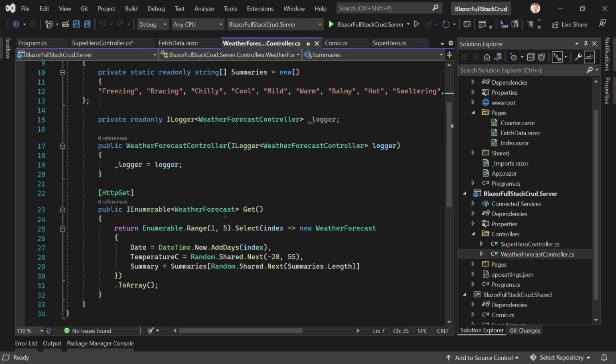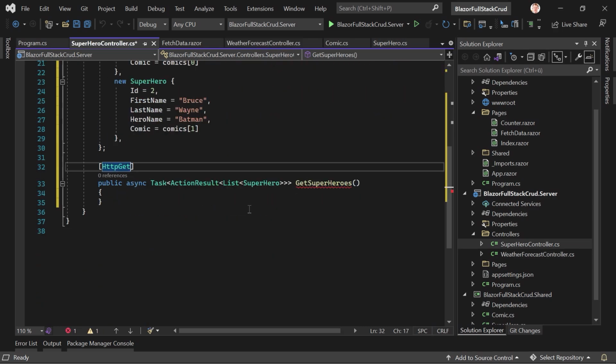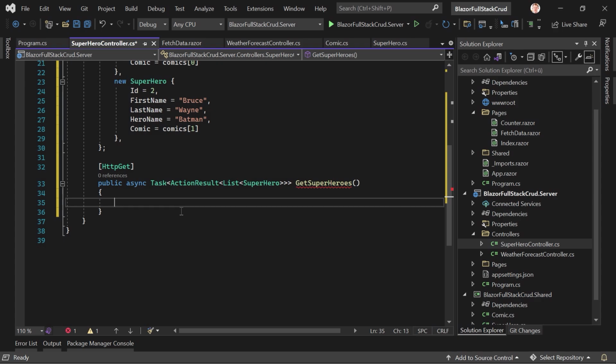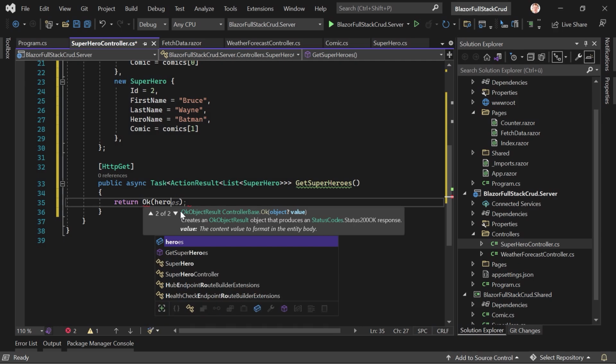Similar to the weather forecast controller, what they did here is they just say this is an IEnumerable with weather forecast. You can also do that, but I think the better way is to really return an action result, because with that, you can also return the status code like 200 OK, and that's what we do here now.